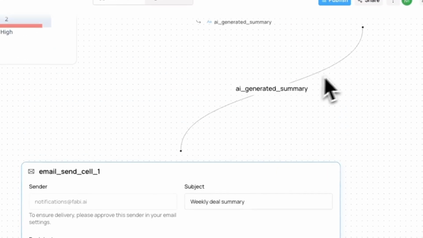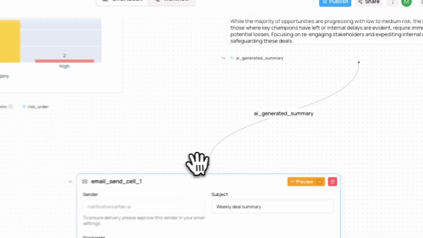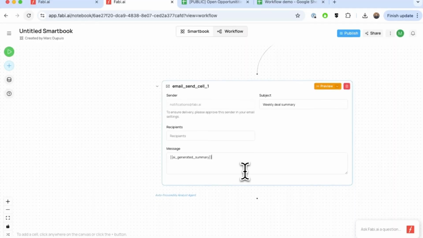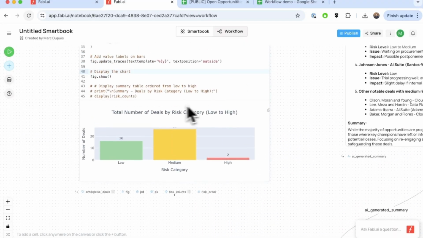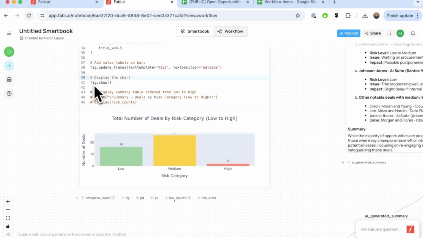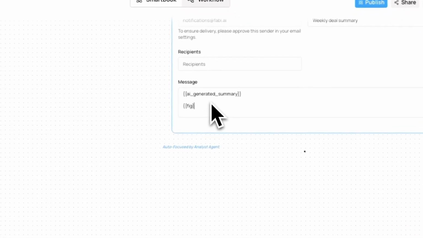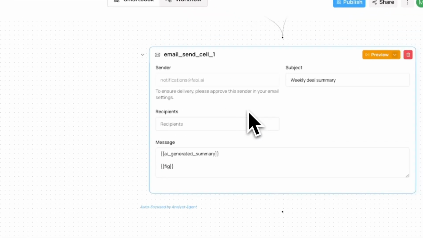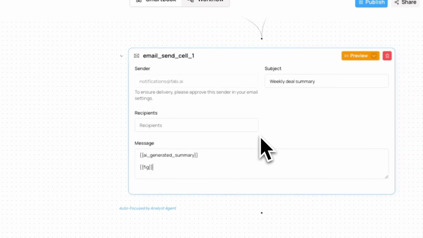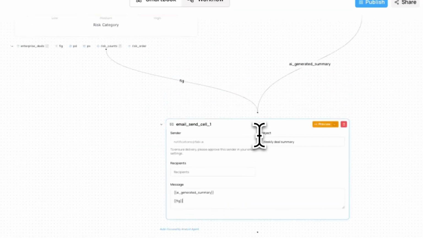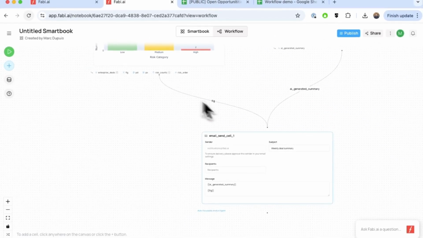And again, just make sure, okay, so the link's appearing here. That means it is grabbing that successfully. And then I'm also going to embed the chart. And the chart here is called Fig. Again, if I had more time, I'd probably go and rename that something more explicit, but we'll stay with Fig for now. Especially if you have multiple images, that gets a little bit confusing if you just call it Fig. So again, you can see here, it's grabbing it correctly.